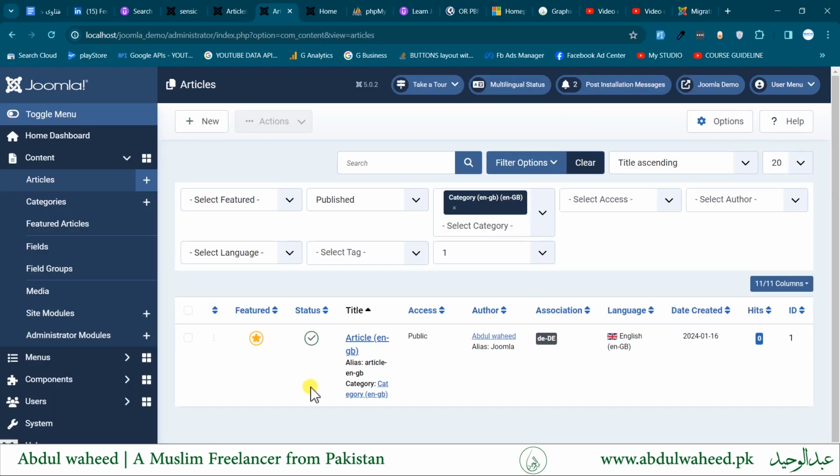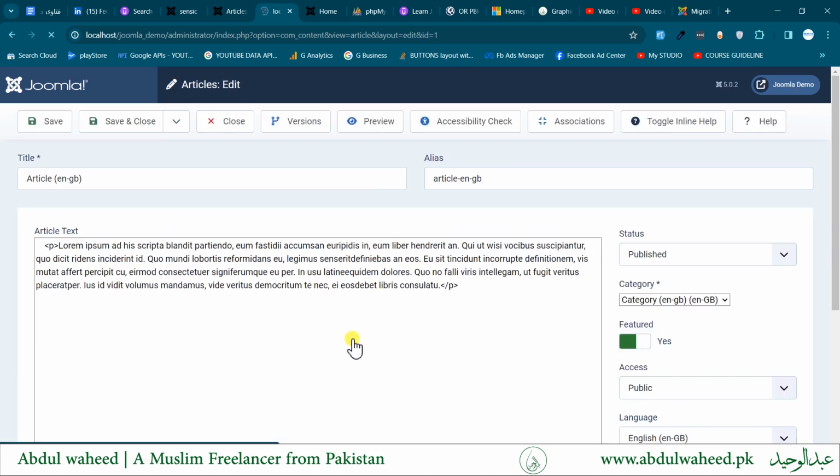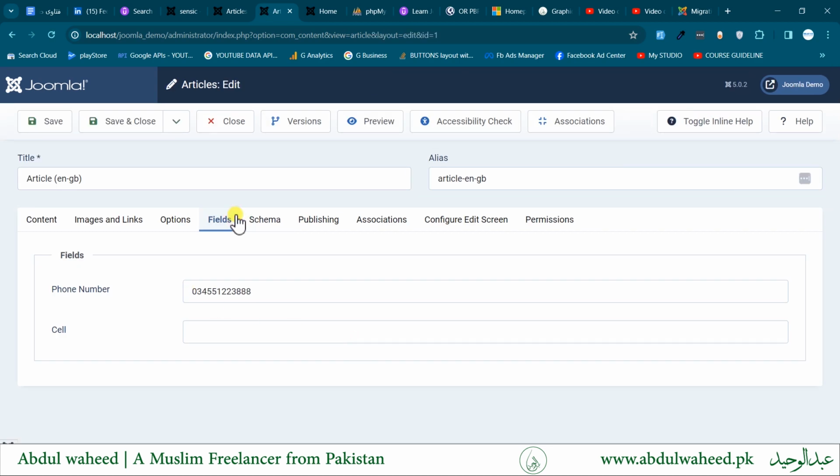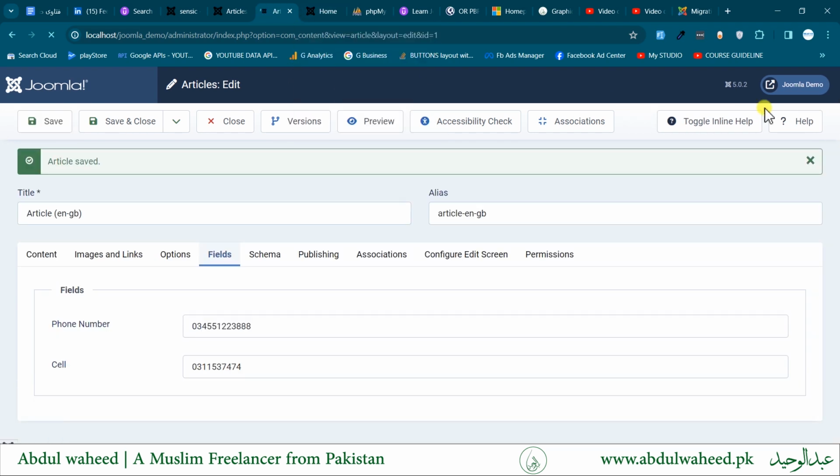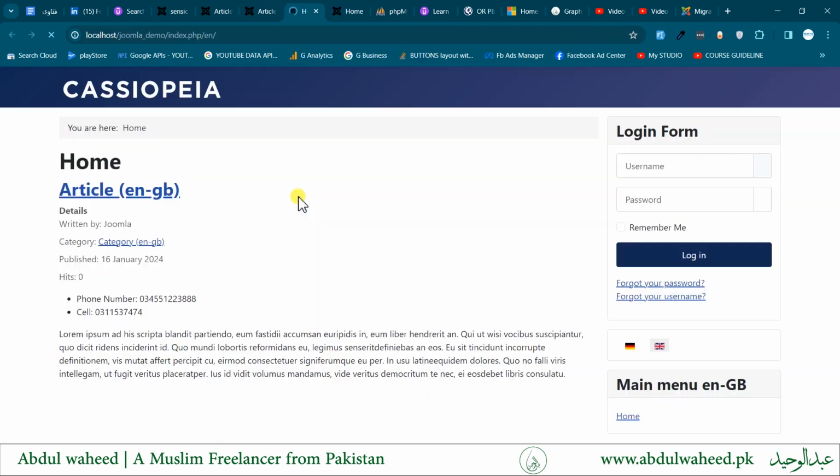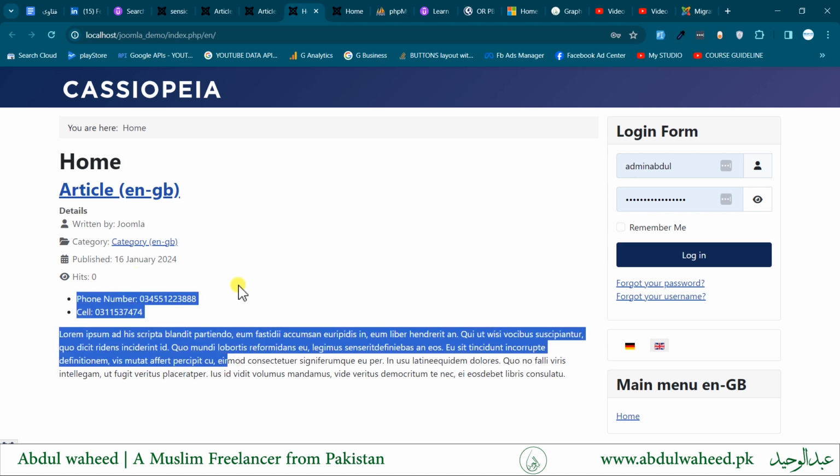So once a field is created, back to the article list, and by editing that article, I will go to the fields tab, populate this field, save the article, view the front page, and this field is being shown as a part of that article.